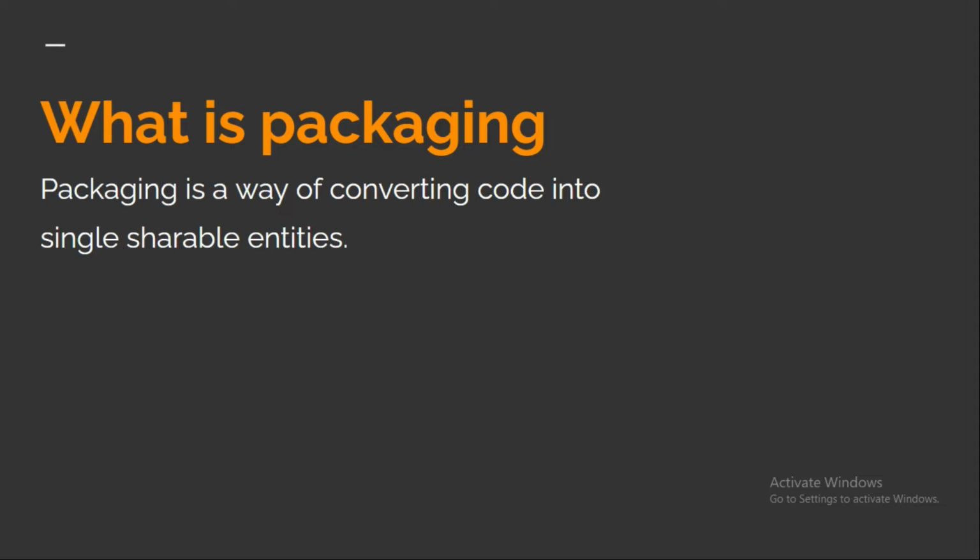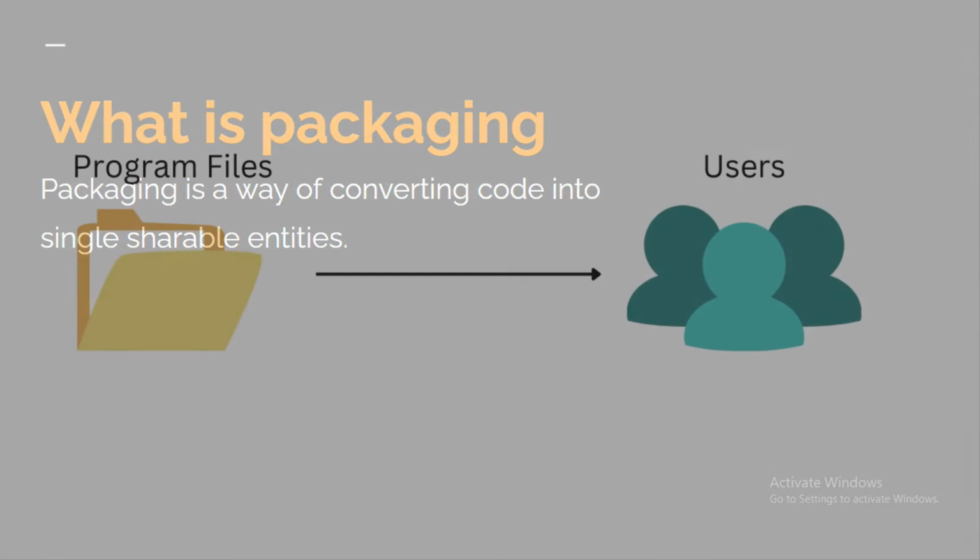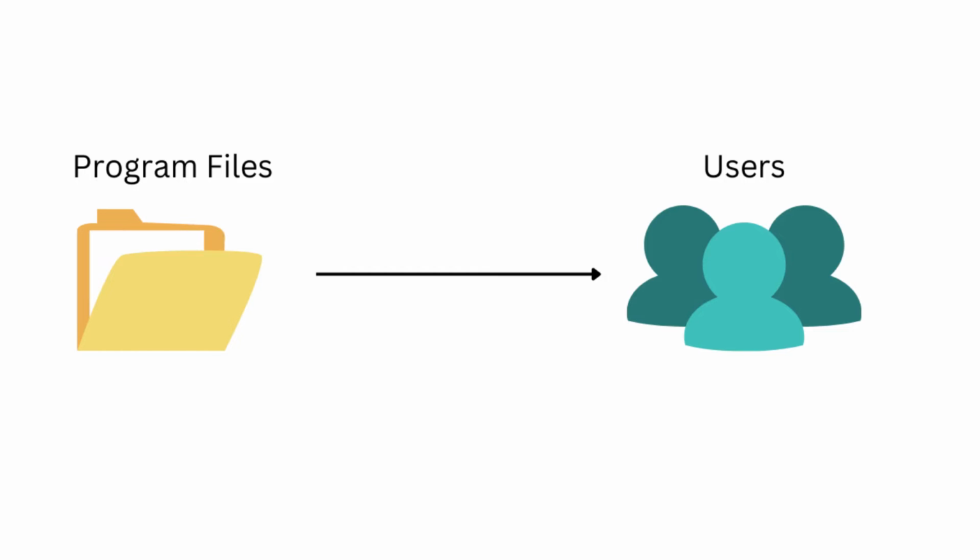What this means is, whenever we create our Electron application, we will create multiple files, we will write multi-line code, and we will create our application in a development mode. Now imagine we want to distribute that application to the users. In that case, we cannot share our created code with the users because there are a lot of other complications, like we don't want to share our entire work with someone else.